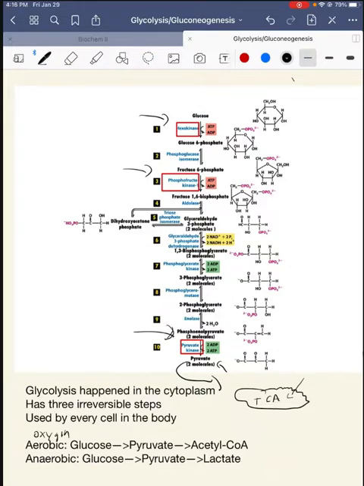If we don't have oxygen, this pyruvate is converted to lactate. This mainly happens in muscles, which we'll go over all of those reactions. Another thing to point out is we start with a 6-carbon molecule and it splits into 2 pyruvates. So we get 2 3-carbon molecules. So that's kind of a general overview of everything we'll cover in this pathway.